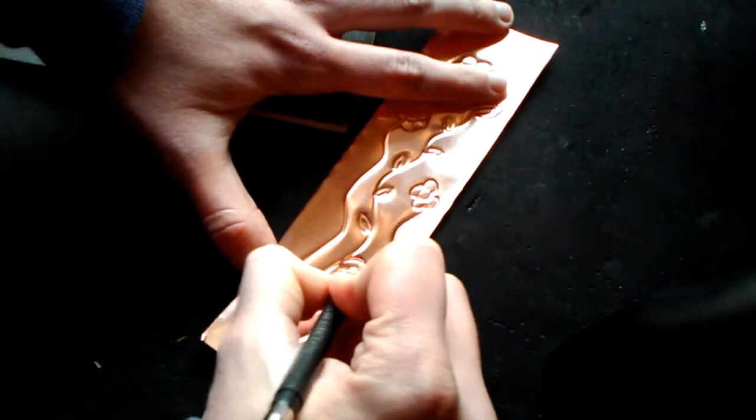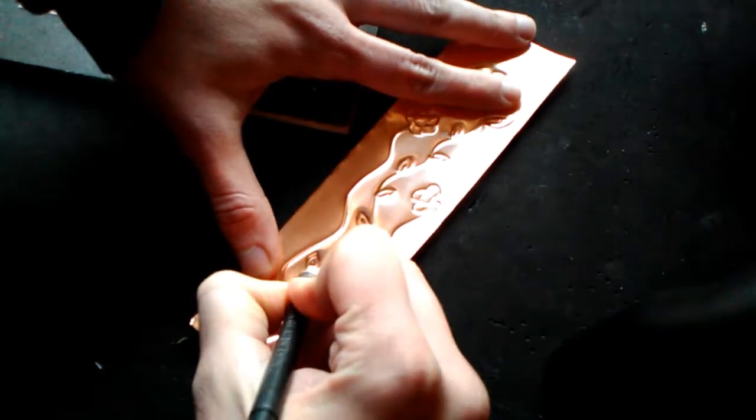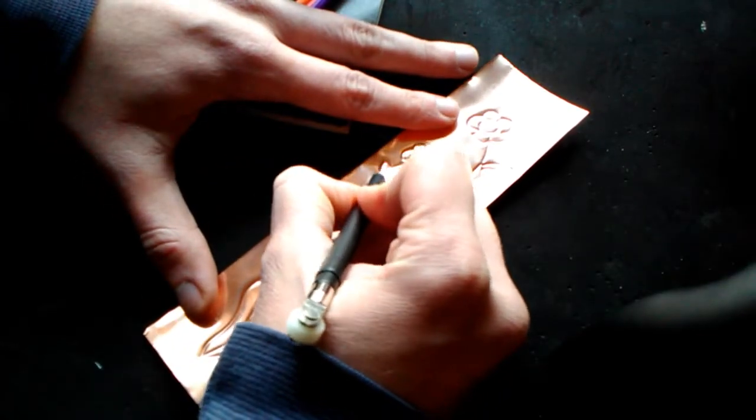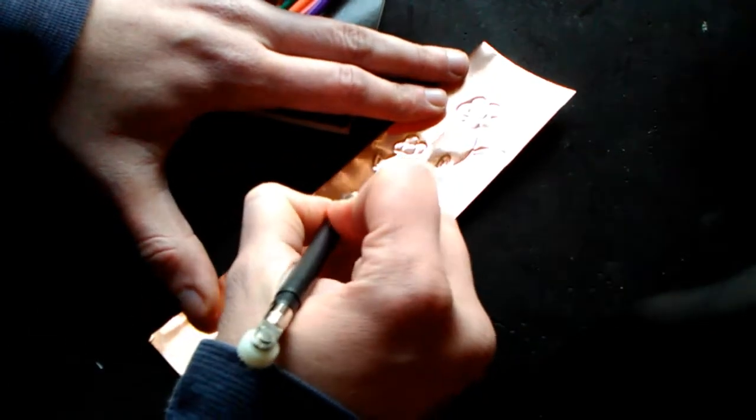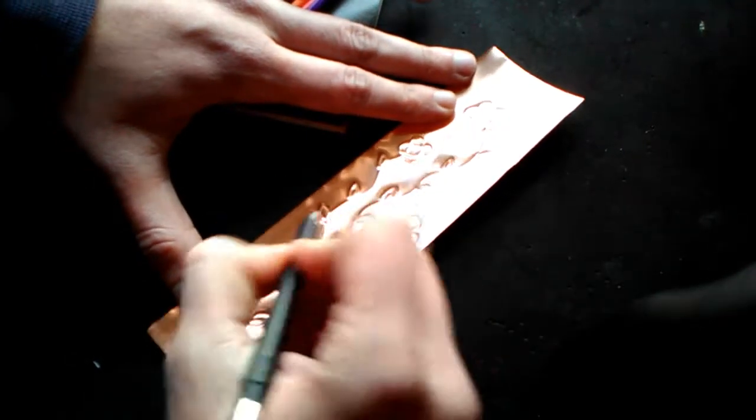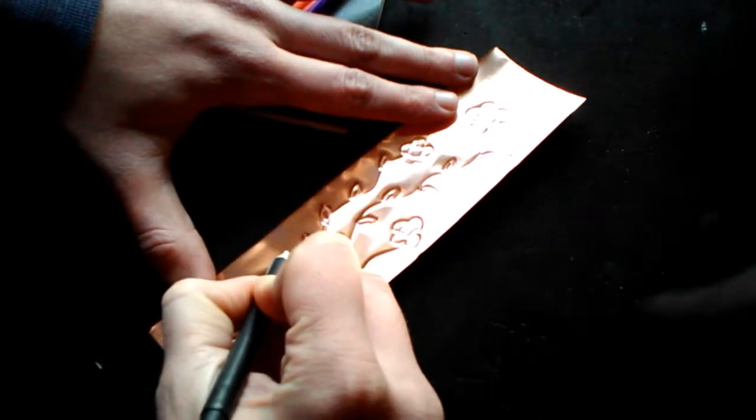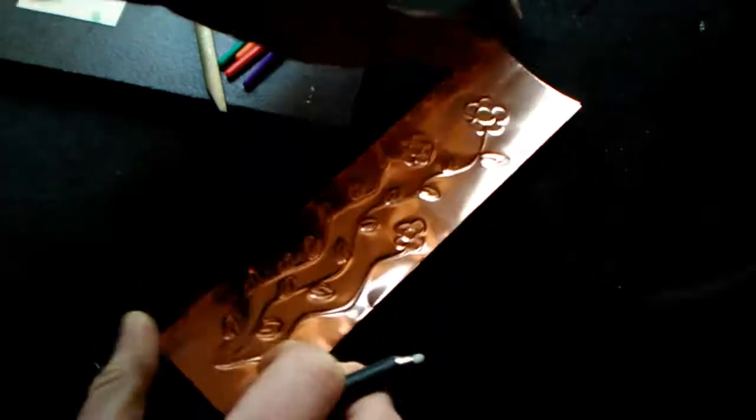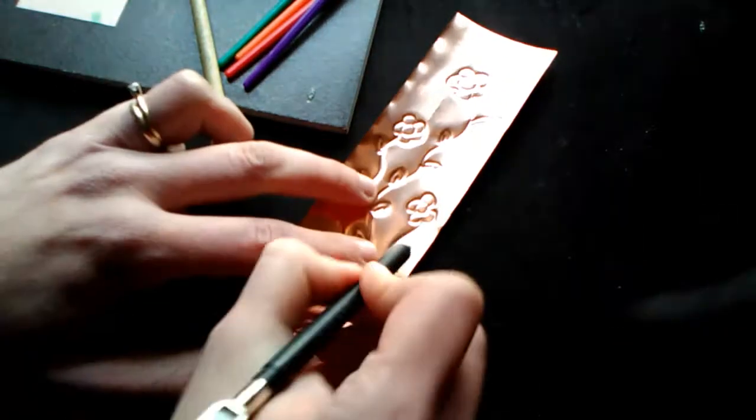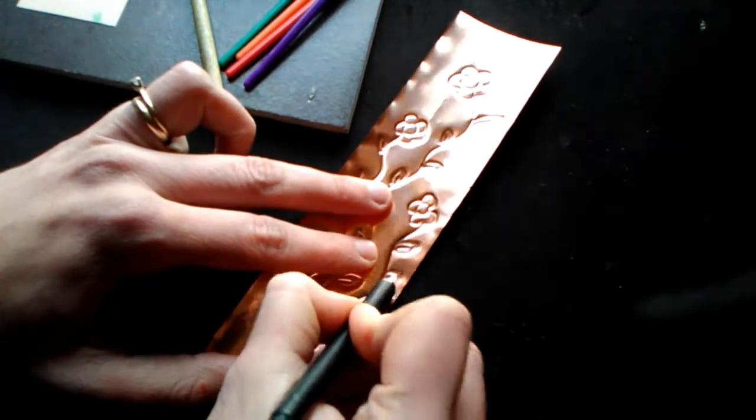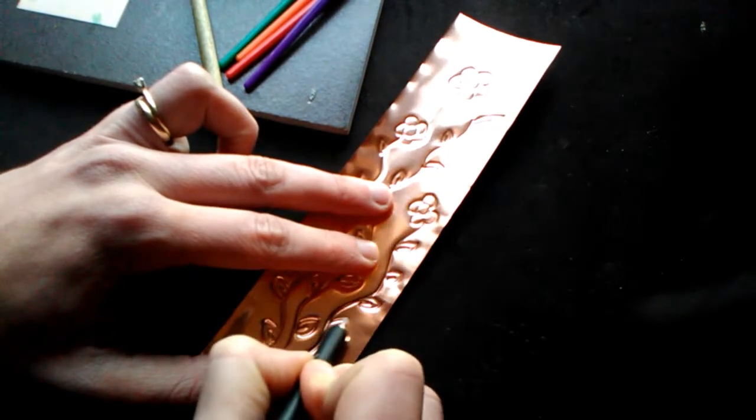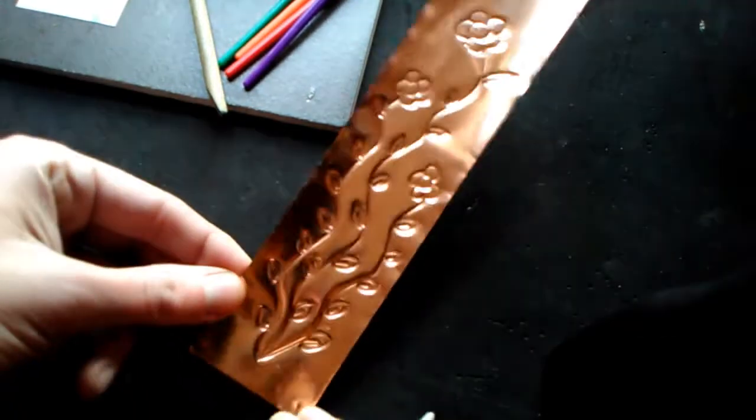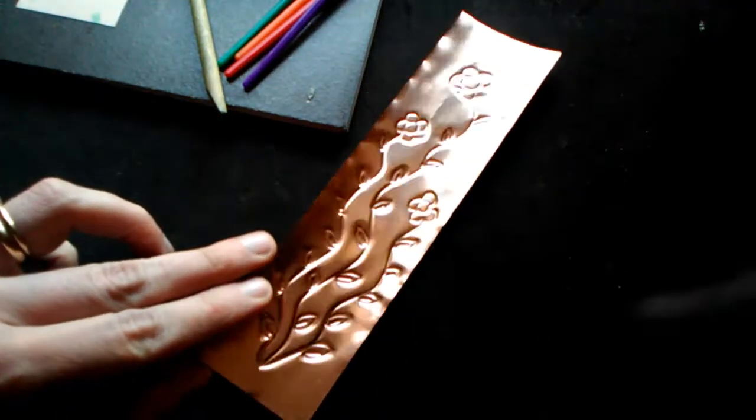I've got the middle one done. I can go to my edge flowers and fill those in. I think on this one I will just put the leaves on one side of it, that way it doesn't look too busy. Then I'll do the same on the other side, just going off to that side where it has the most amount of space, drawing in my little oval leaves as I see fit.